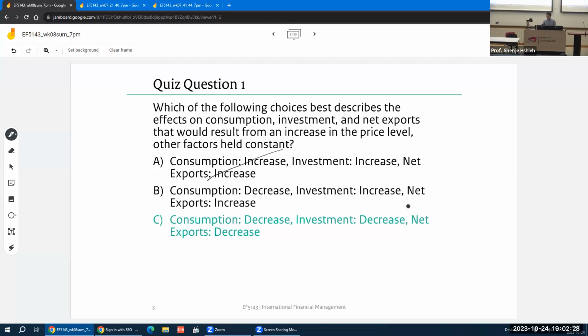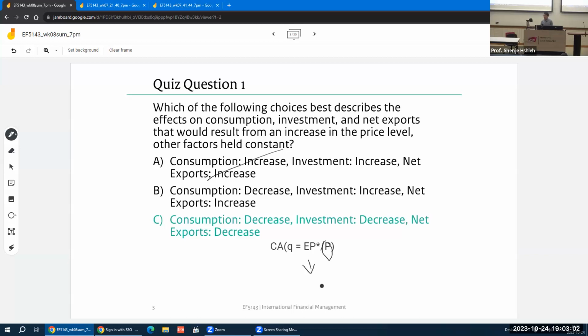So if we look at net exports, we know net exports is a function of the current account, and therefore it's a function of Q, right? And we know Q is EP star over P, and we know that domestic prices appear in the denominator. And when you have prices in the denominator, when you have it increasing, that's going to actually make Q lower, right? Of course, assuming that that condition holds, that allows us to conclude that the relationship between Q and the current account is positive. So we typically assume that, all right?